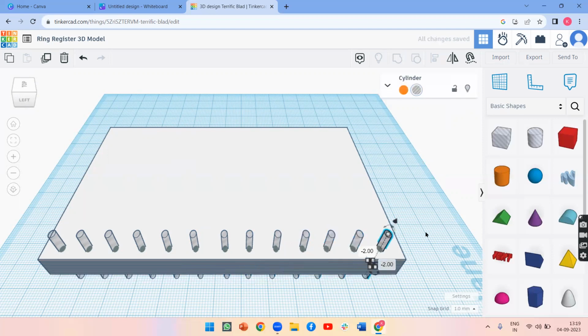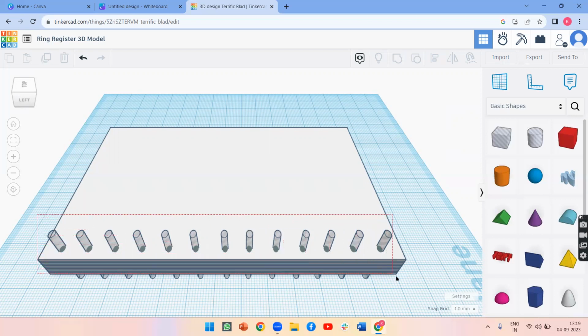In my case, I have got 13 cylinders. So now I am going to select the notebook, it means the register, as well as the whole cylinders. 13 cylinders I will select at a time.